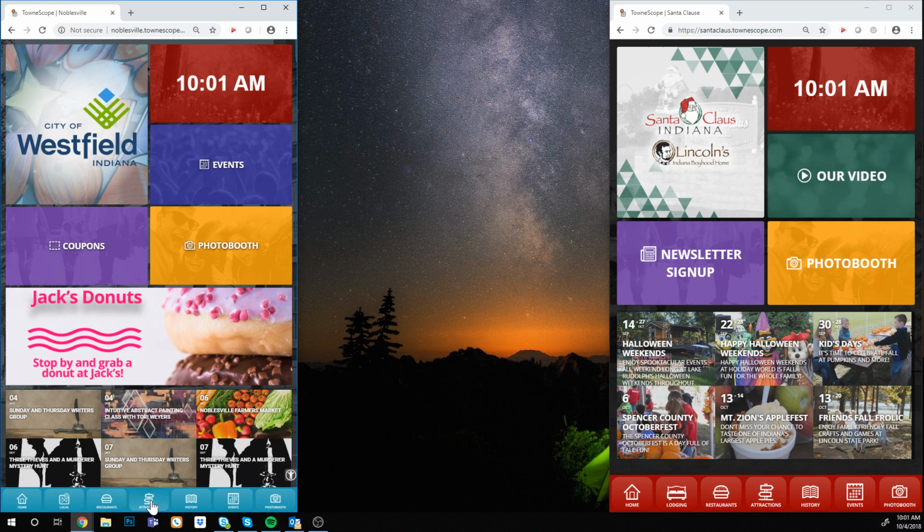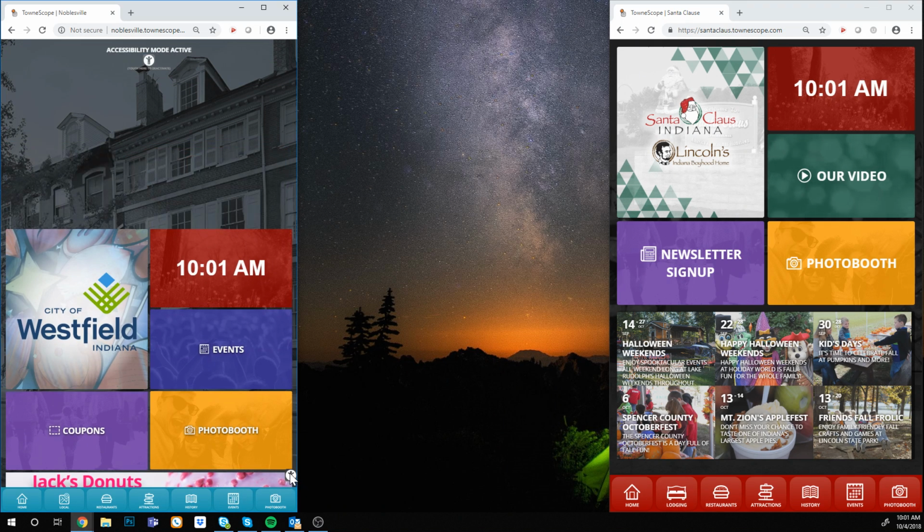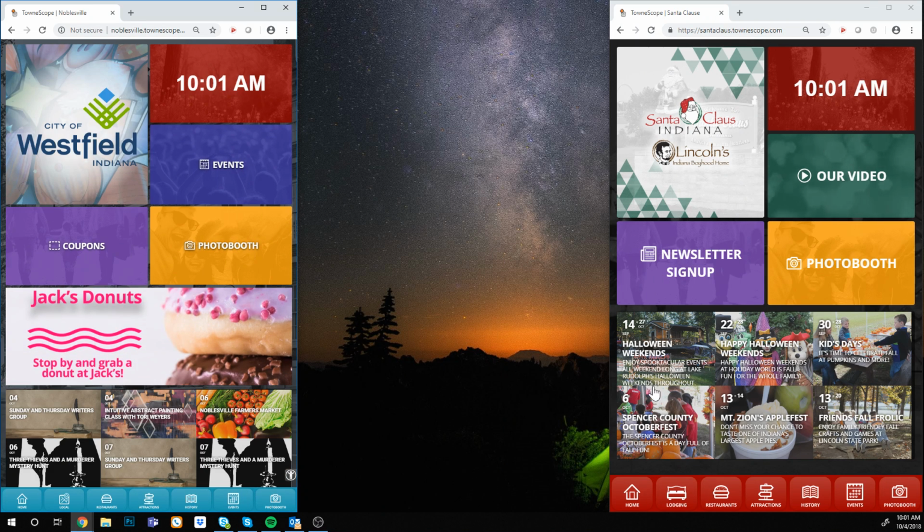We have an interactive map that I'll show you here in a bit. You have an ADA button that actually drops the screen down for people in a wheelchair who cannot reach the top of the kiosk. So this will help them access all the buttons. And we'll just go through some different examples. We'll dive into this a little bit.